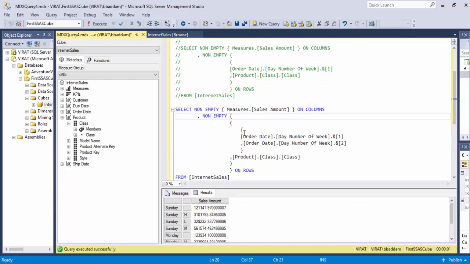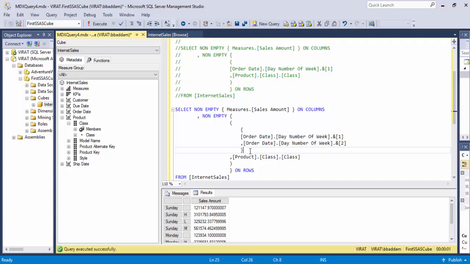Sets are used if you want to get multiple members from the same dimension. Sets are started by using the curly braces and ended by using the curly braces. And a tuple is, if you want to get the data from multiple dimensions.